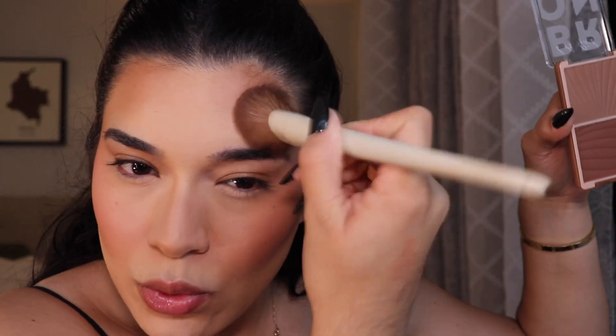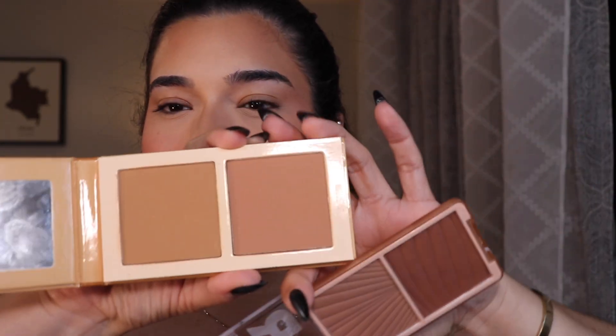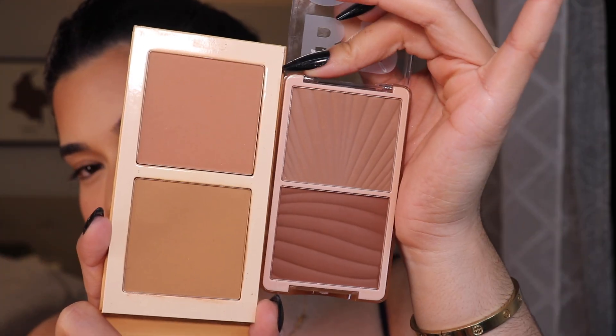Next I'm going in with their powder bronzer — this is their Sunset Days Bronzer. It's very very buttery, there's no kickback when I swatch it. I also love the sheen this has — I've been using it on my eyes as eyeshadow and really like it. This might just be my new favorite drugstore bronzer. It reminds me of the Juvia's Place one — it competes, maybe not better but definitely rivals it. These two lighter shades are more my jam. Very very nice formula.